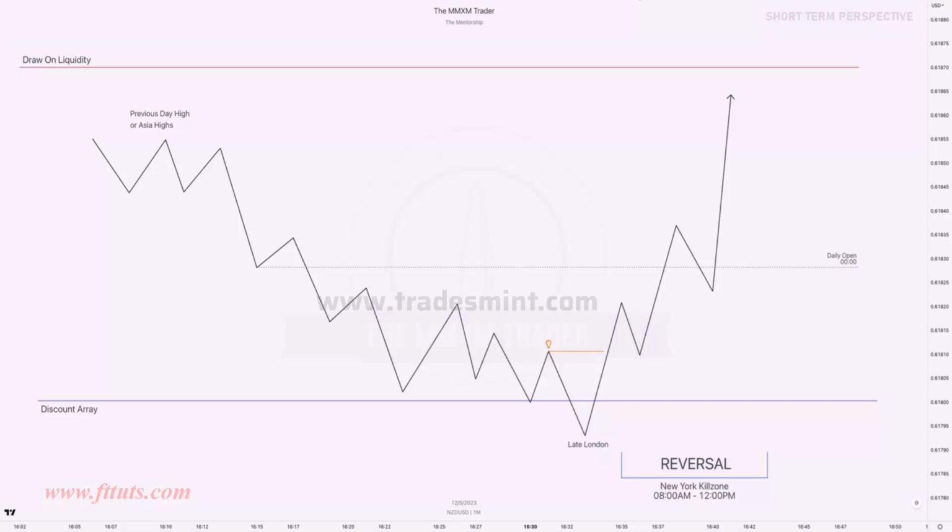Only one difference, the time window is extended to the right a little bit further, right? Because then in late London we hit that discount array instead of that New York kill zone time frame. Now this is fine because we can still catch an entry because we wait for that specific time window, right? We know break of structure and a discount array has happened already, so that sweet spot should be hit within our kill zone, and then we still have that market maker buy model which we can complete.